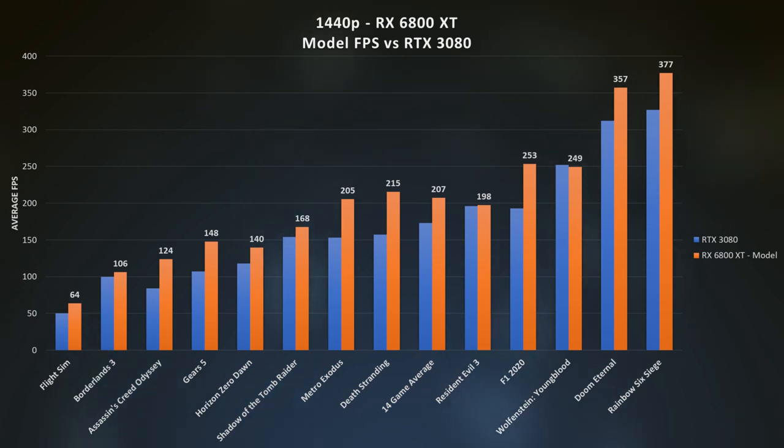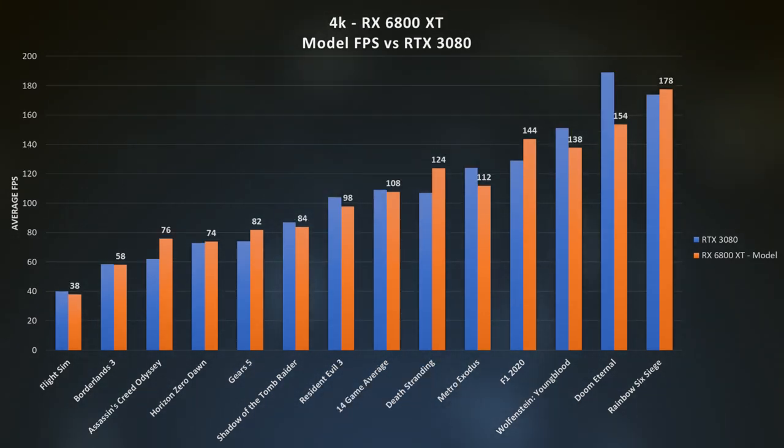As we consider the more extensive data set of games, we should be seeing a pretty good trend. Our 1440p hypothesis still holds, and I believe the model is a bit optimistic. In all likelihood, I'd still expect performance to be above the RTX 3080. The RX 6800 XT should be able to crank out 60fps in all the presented games at either ultra or near ultra detail settings. Couple that with the 16GB of VRAM included in each of these cards, and you're looking at a very compelling offering when looking at raw rasterization.